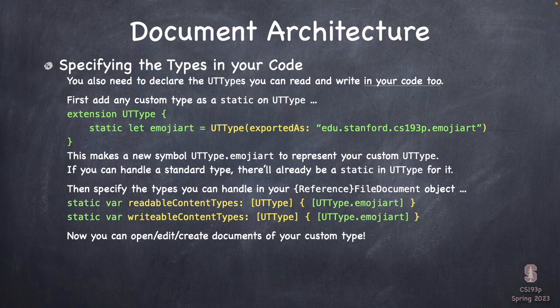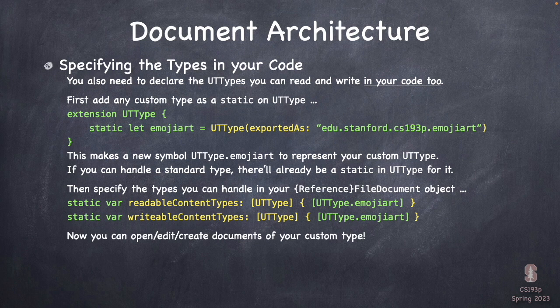And we can use this type in our ReferenceFileDocument, all those implementations that we're asking for UTTypes. Now we can use this one. And one of the things in ReferenceFileDocument we have to put is what types we can read and write. It's just an array of UTTypes. And of course, in emoji art, we only have one. So it's an array of one thing in it, our emoji art type. By the way, you don't have to put both of these. If you put the readable one and it's a type you own, it's going to assume you can write it as well. So that is all there is to it.